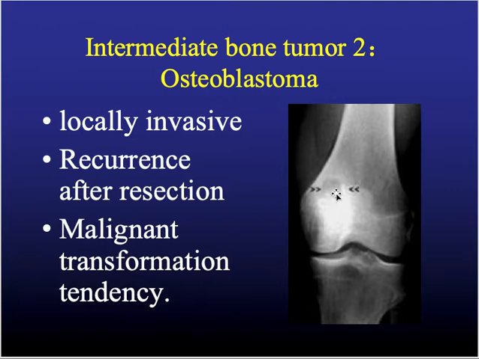The important thing to tell you about this tumor is that it has more malignant transformation tendency. So of course, this should be removed. And how they remove it: this is one of the tumors in which they first try medical, or you can say non-surgical, treatment. But if it is not treated that way, then of course they go for surgical resection in these patients.